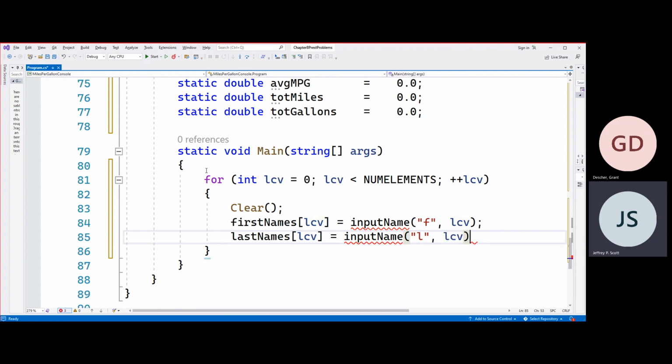Now, before I write these routines, which is what I'm going to do next, I'm going to skip the other three just for a minute. But what I want you to understand from here is when you input a first name or a last name, it's the same routine. I could have literally written two different routines, one called input first name and one called input last name. But if I had done that, I would have been writing almost exactly the same code.